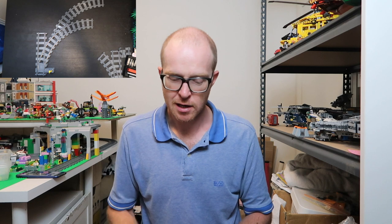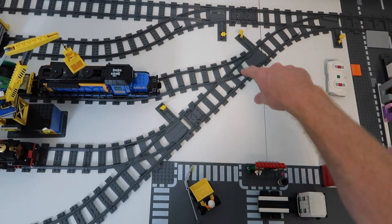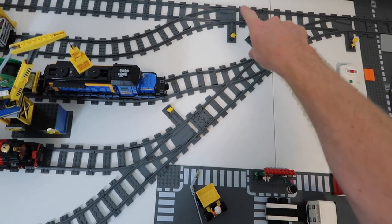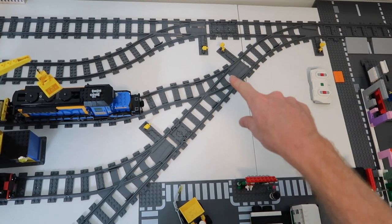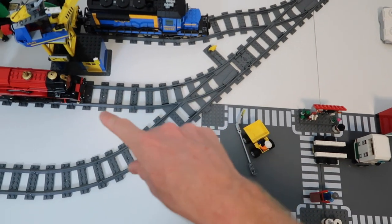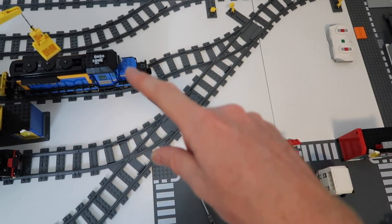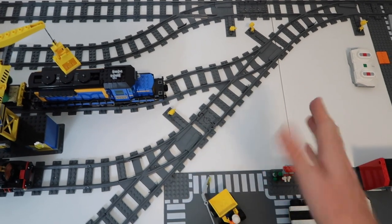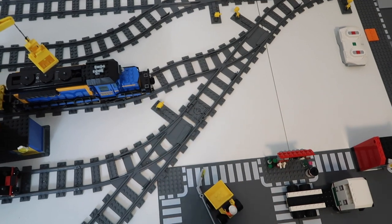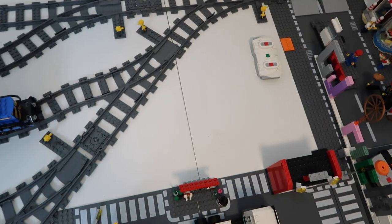Let's have a look at that in situ in the city. I've done a simple setup with a left junction and a right junction mixed with a couple of normal ones so you can really see the difference. On this one, the exit slopes straight back in, whereas the modified one comes out straight away, giving me a nice tight junction and allowing much sharper angles throughout the sidings.